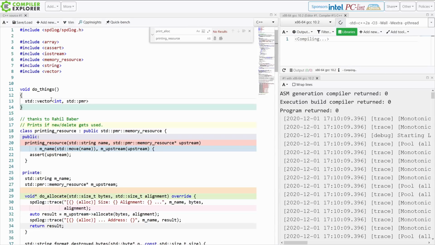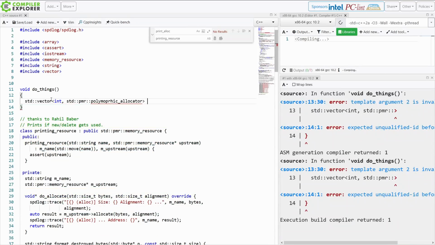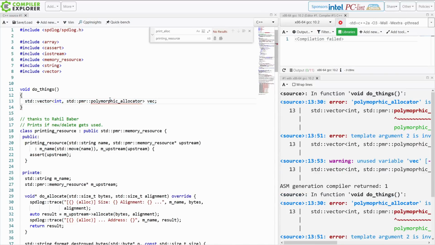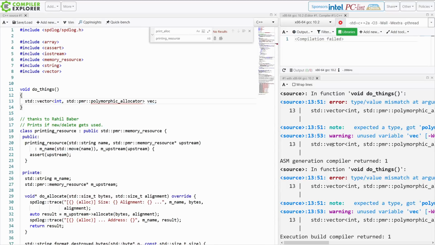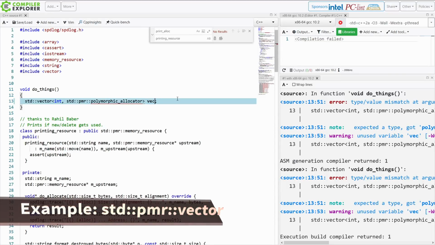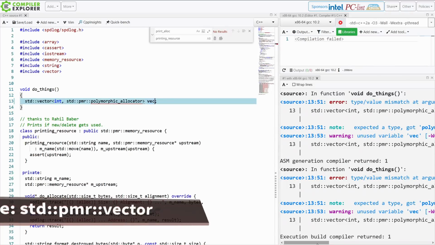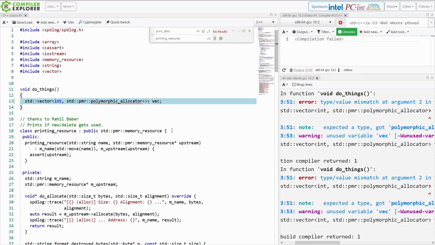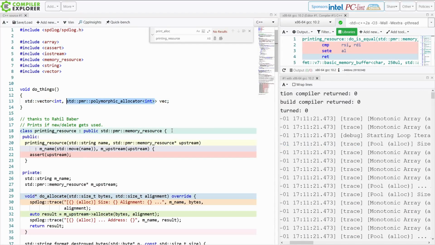Now, for all of our examples, we are using the polymorphic allocator, and we are using this implicitly through the use of the standard PMR. Note here, this says a type mismatch because we didn't give an actual templated type here. So in this case, we are using explicitly the allocator is the standard PMR polymorphic allocator for int, and the memory resource that we are using is implicitly the default memory resource, whatever that may be at this point in the program's execution. So hopefully that clears up some of the terminology that I've conflated.